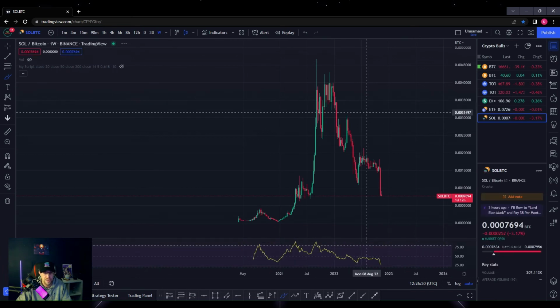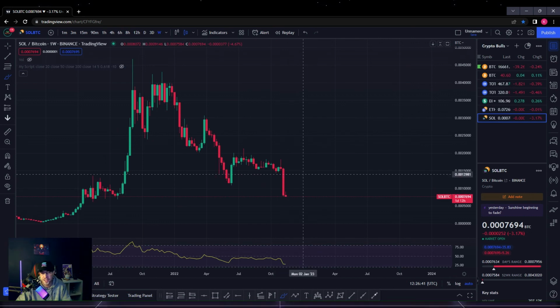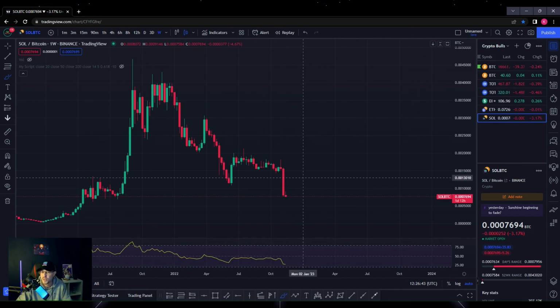And as far as Solana is concerned, everyone knows how much Solana's bled. Solana against Bitcoin, look at that. Doesn't make sense to buy Solana against Bitcoin at these levels. Doesn't mean that it can't turn to the upside. Doesn't mean that it can't rally to the upside. Remember, Solana's good technology, good fundamentals behind it. None of this is financial advice, but any technology can go to the downside. Any technology can fail. And you've seen that with Luna and other big players in the market.